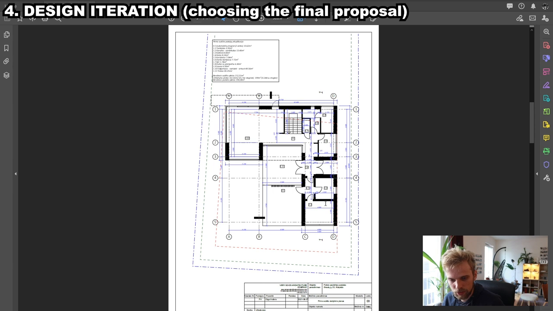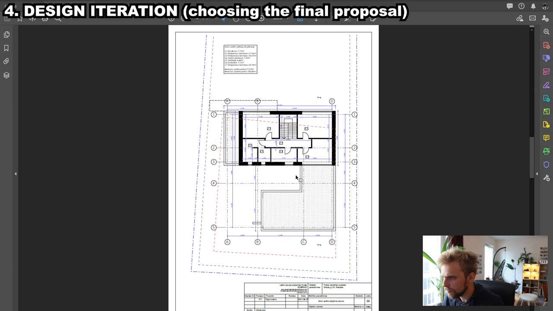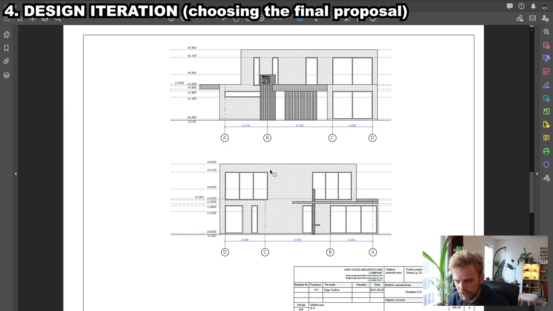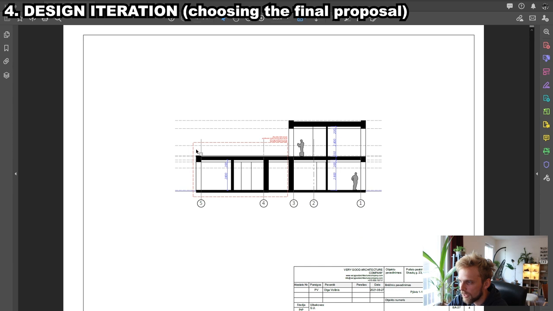Dimensions, just for the client to get a sense of what is going on. More dimensions and facades. I also did facades, but Olga's are better, so I'm showing you Olga's facades. We have facades here, and a small section talking about the heights, how high the ceiling is, and so on. This is something we have sent to the client to give us feedback and to tell us what needs to be further changed. We sent it through email and have already received a reply, and I will open it up and translate the reply to you.